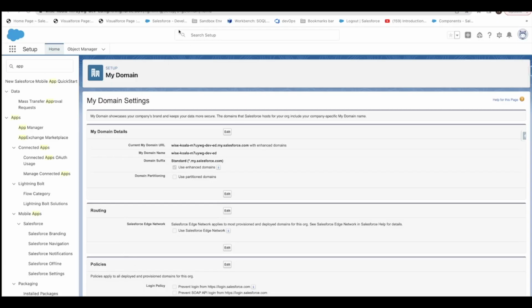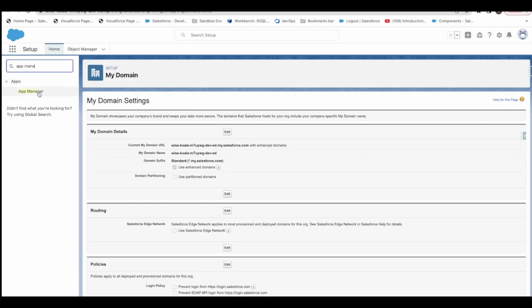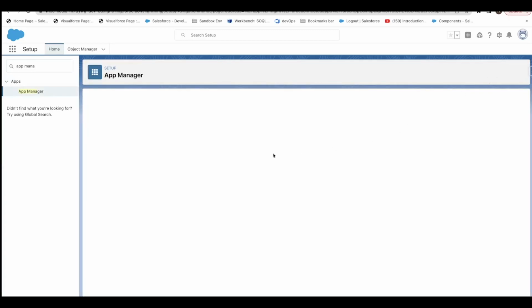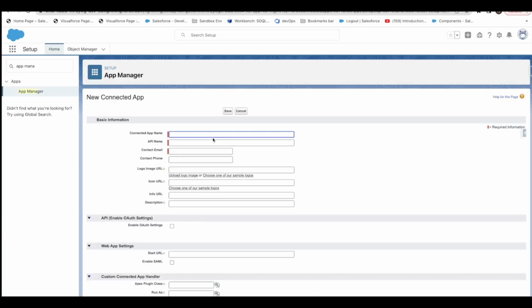So this is the org which I'm going to use to show the demo. First, I'll go to App Manager, and then I will click on New Connected App, and here I will name it user agent demo postman December 21st, and I will provide my email ID.